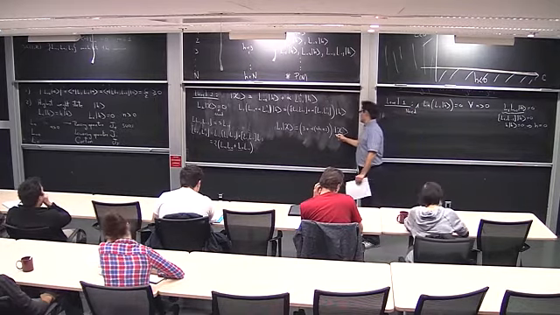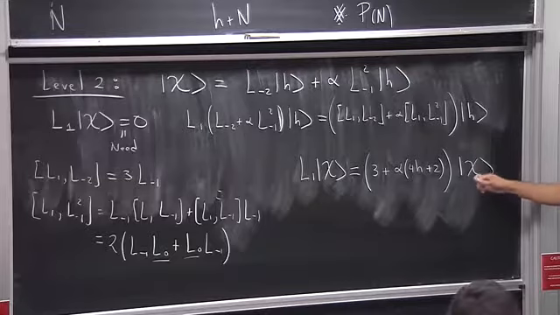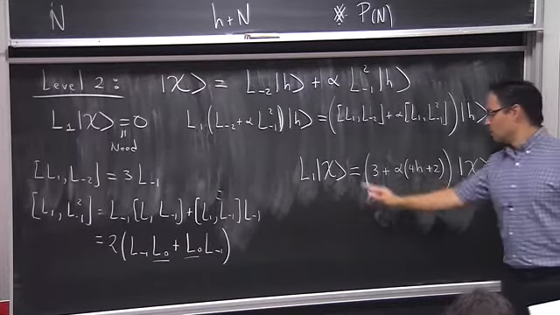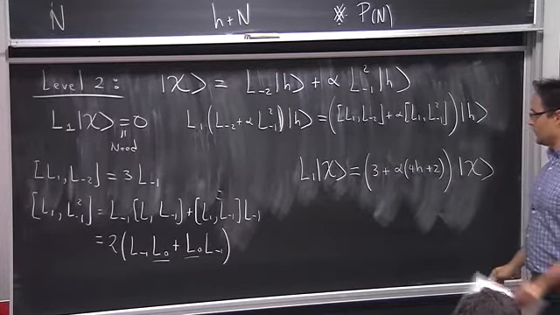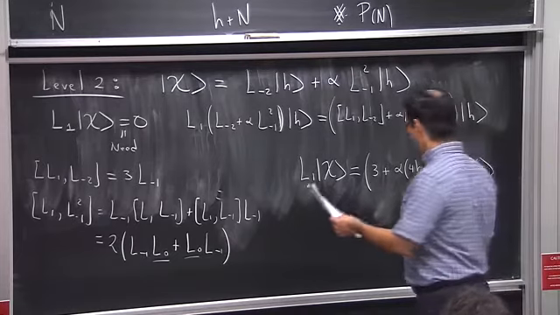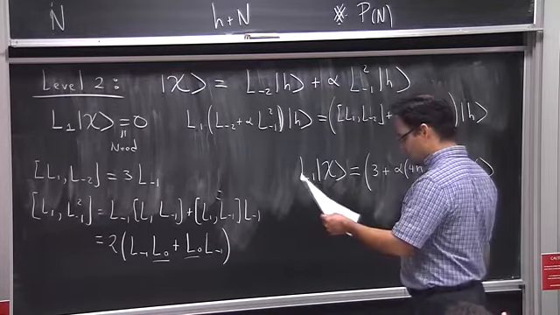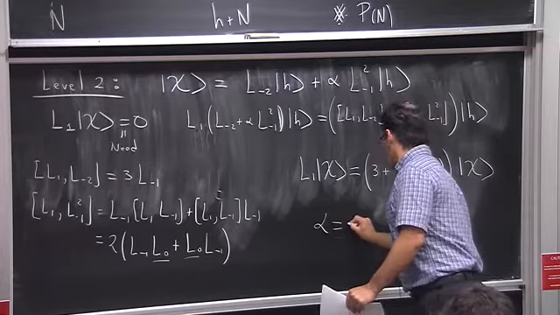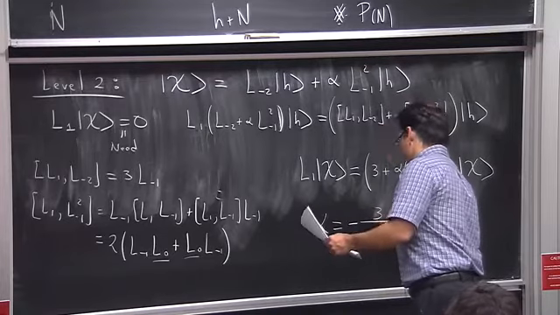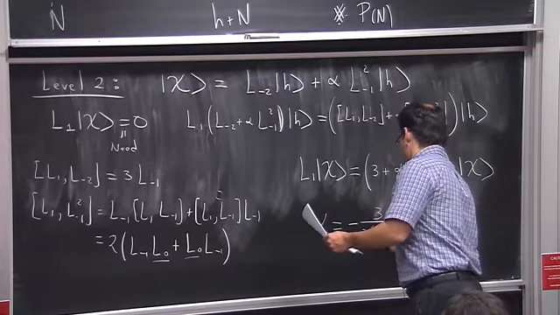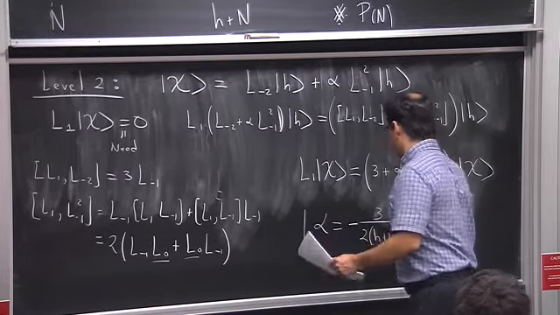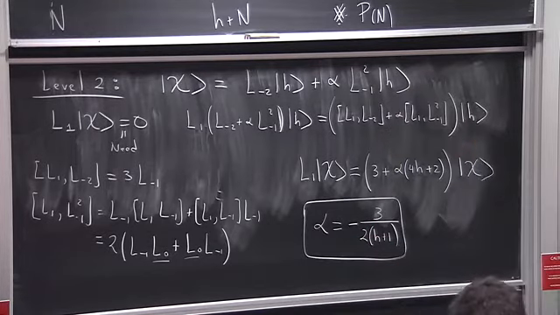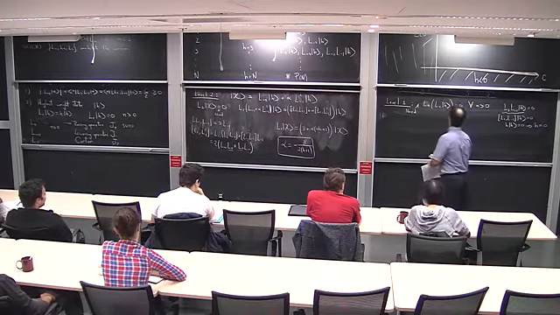Well, again, we're assuming that chi is not identically 0. So if we want this to be 0, we need this to vanish. So we need alpha to be minus 3 over 2 times H plus 1. Okay, so we're done with the first case. Only another infinite number of cases to go. But let's go with the next one.